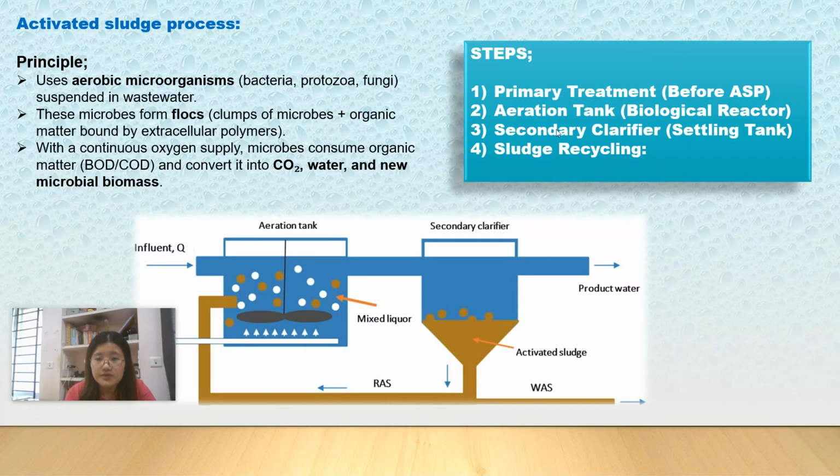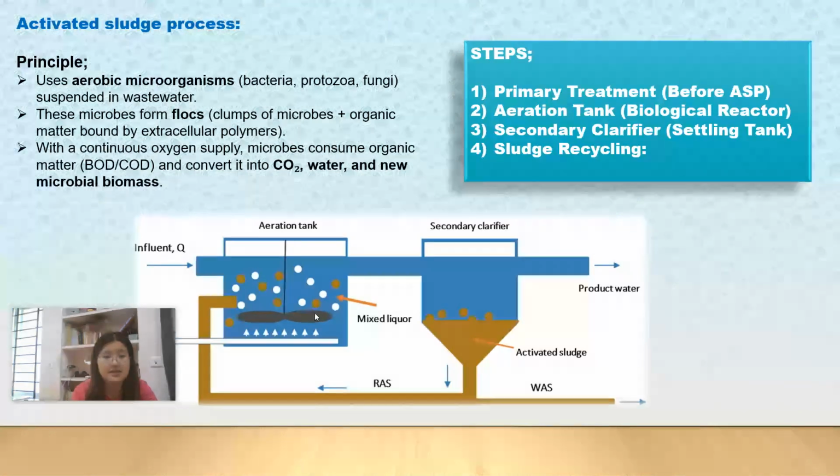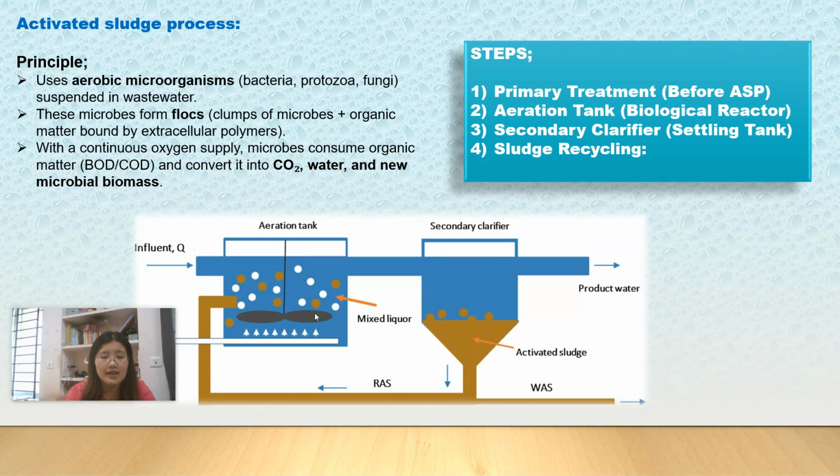So now the treated water, which happens in the third step, the secondary clarifier. Now the treated water with newly formed biomass flows into the settling tank. This is the settling tank where the activated sludge settles down and the treated effluent is further discharged. A part of the activated sludge is returned back to the aeration tank, which is also known as return activated sludge, in order to maintain the microbial population in the aeration tank. The excess sludge is further taken out to undergo further treatment, like anaerobic digestion, and can also be used as biofertilizer.